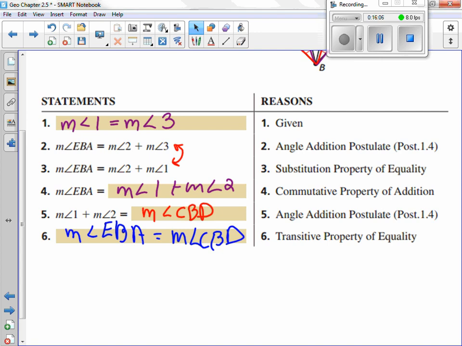Now, looking at this here, if you're wondering why did we do 1 plus 2, why did we rewrite it? Well, once we rewrote it as 1 plus 2, it shows us the same as step 5. Those are the exact same, yes? That's why we rewrote it, so that this here and this here were the same. And since they're the same, we can use that transitive property. On the test, I won't be as big of a nitpick about that, but it's nice to have so that we have it lined up.